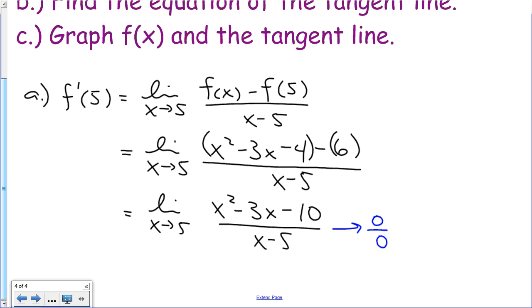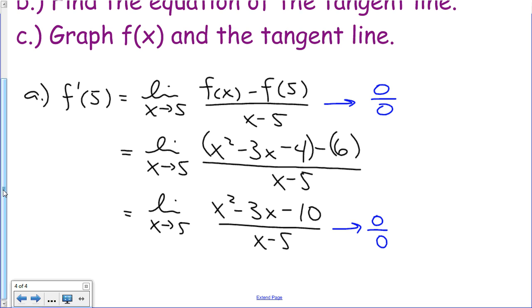In fact, if you go back to what we started with, in this form right here, f of x minus f of 5 all over x minus 5, plugging in 5, you'd have f of 5 minus f of 5, that's 0, over 5 minus 5, that's 0. In other words, you start out with this thing in an indeterminate form, and it's going to take some work then for us to find out what value this limit has.